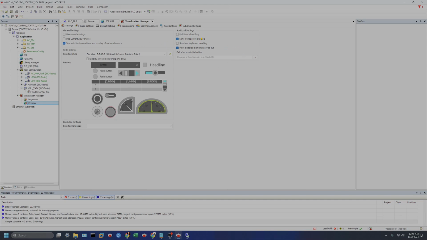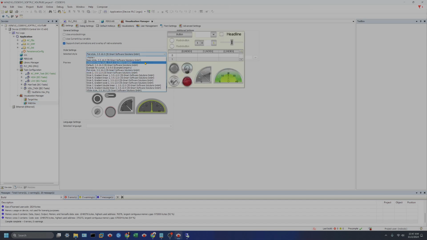And here's just our basic settings. If you want to be able to do a multi-touch, you would just select this here. After your PLC starts and everything, you can put a program or function call in here and then start some task or any other features that you'd like to put in there.